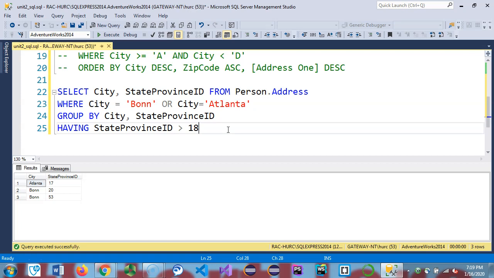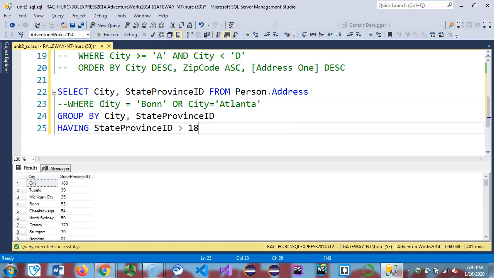It's a 2-layer filter. The where clause acts on this select statement. The having clause acts on the group by, and the actual result set of the previous where clause. I don't have to have a where clause. I could take this out completely.